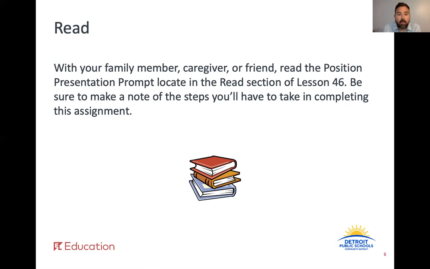Consider the following. When taking a position on an issue, you need to research the pros and cons, or strengths and weaknesses, and compare it with an alternative option, or a second option. When putting forward an argument, you need to provide relevant and sufficient evidence to support your claims. So you need to make sure that the evidence is strong enough. We need to make sure that the evidence supports whichever one you chose. Pause the video here while you return to the task at hand. So once again, think about what steps are in place, but also what we just read from this read section of lesson 46. So pause the video here and think about what you're going to need to do.